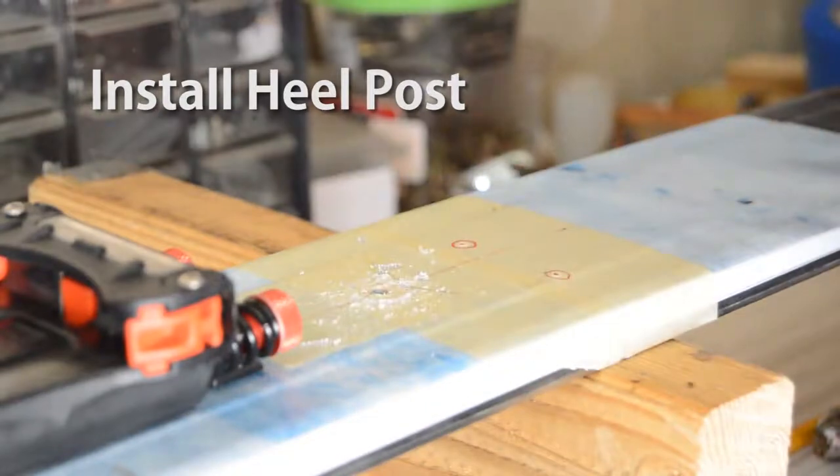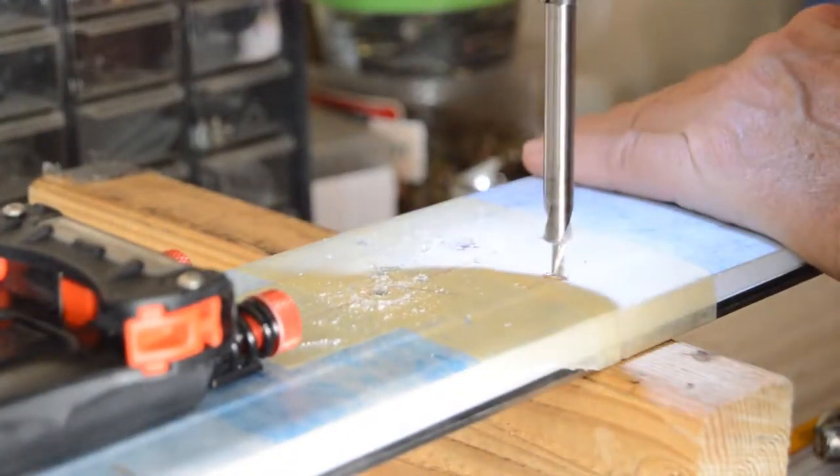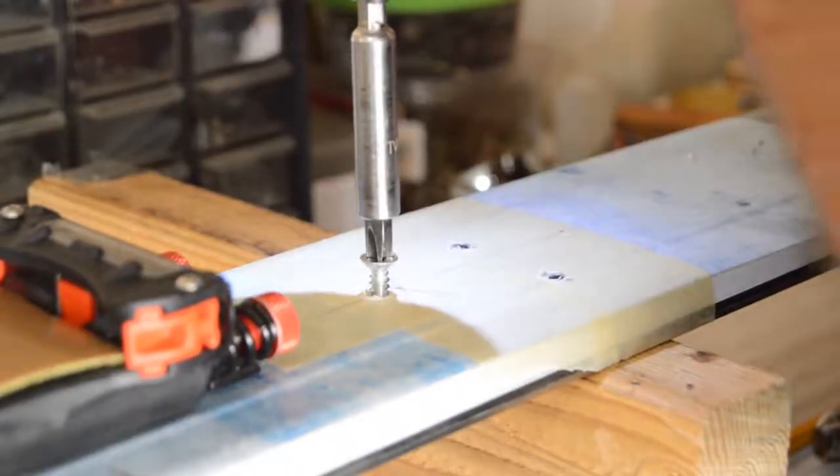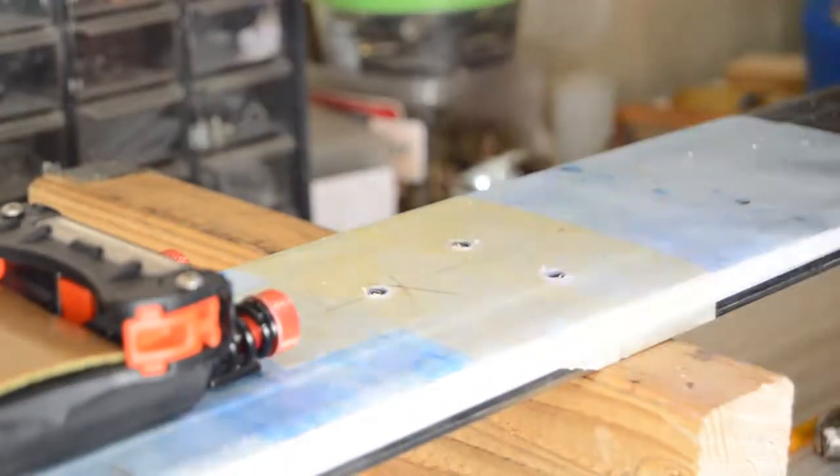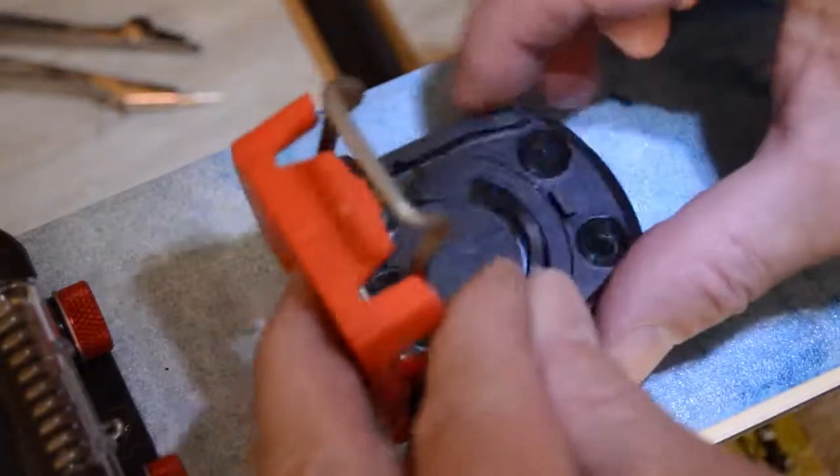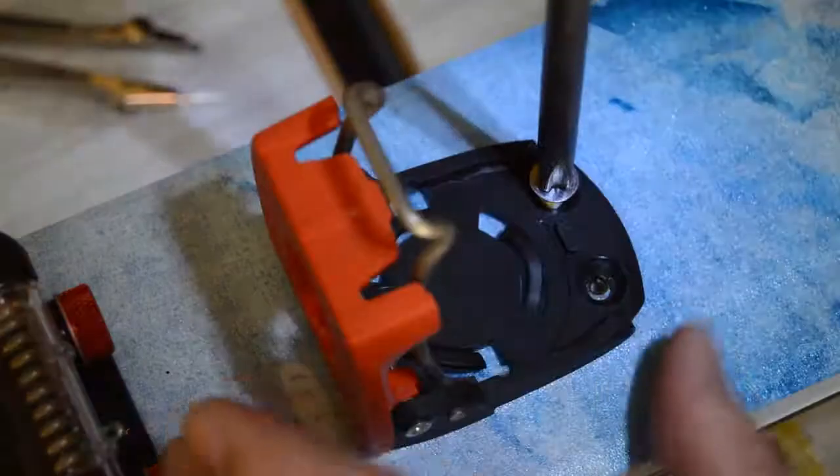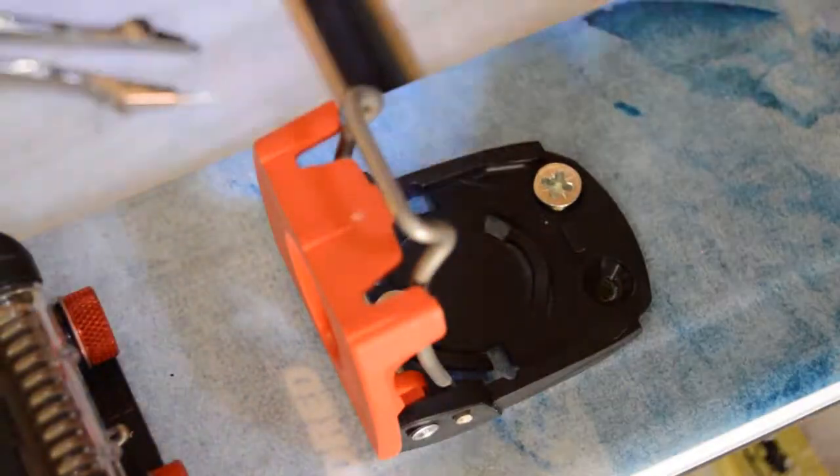And now we can finish things off by drilling, tapping, and gluing the holes for the heel post. And I finished the screws on the heel with light torque setting from the drill bit, because these are not going to be taking a lot of stress. And I don't need them to be super tight, nor do I need to risk cracking the plastic.